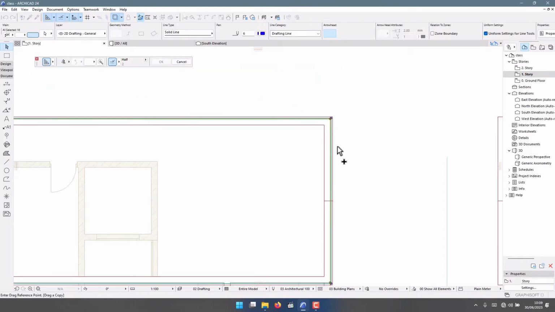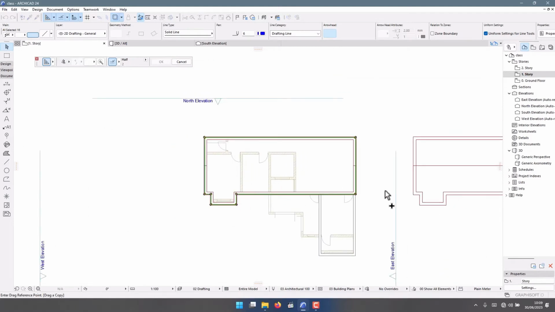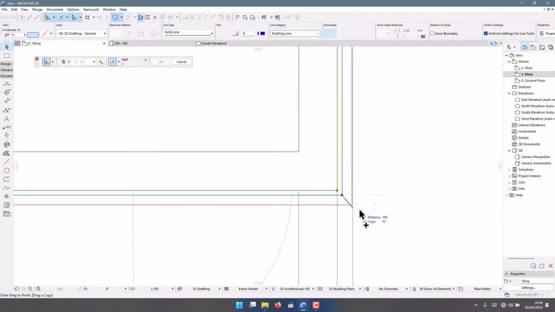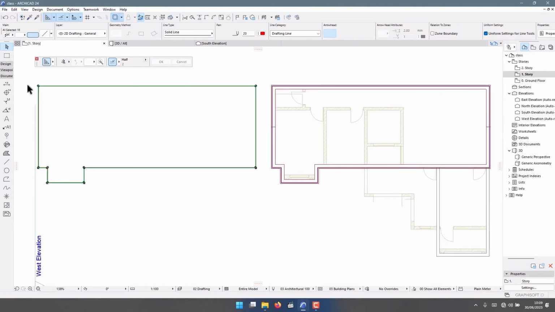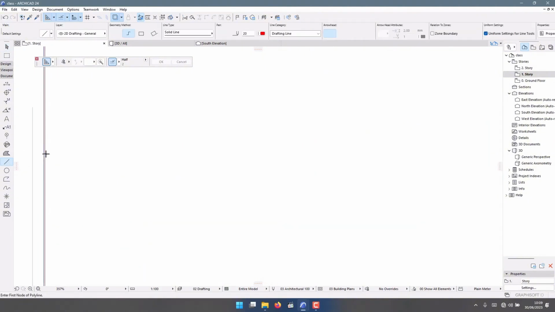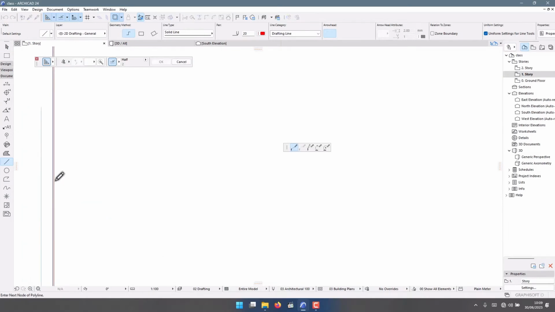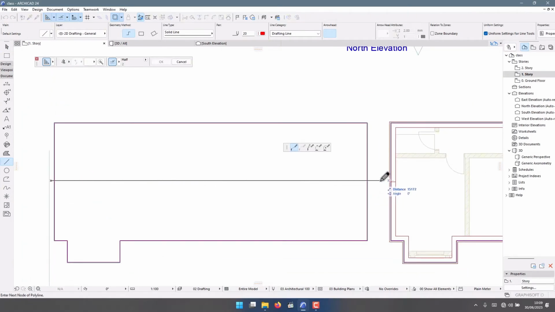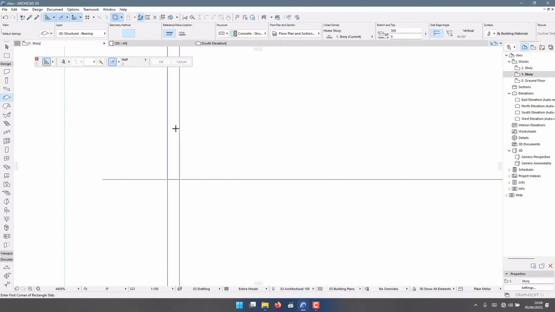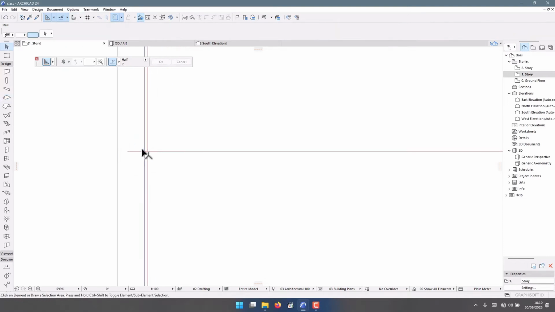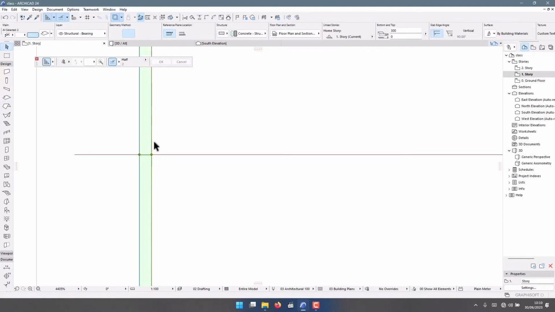So let me take the two to the left side now. Let me bring them here. Then we just repeat the same thing. We close this line. You can close it at the center or at any point, it doesn't matter. Then once we do, we select the slab, you hold spacebar, you click, you hold spacebar, you click. Okay, then you can click the two and Ctrl G to group them together.